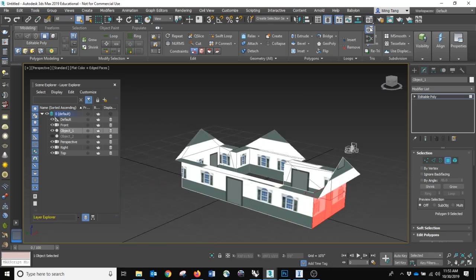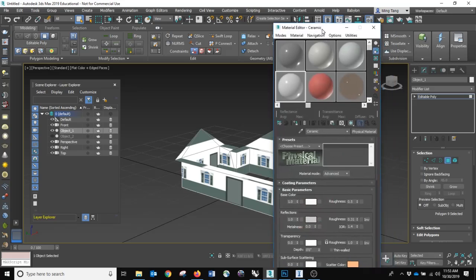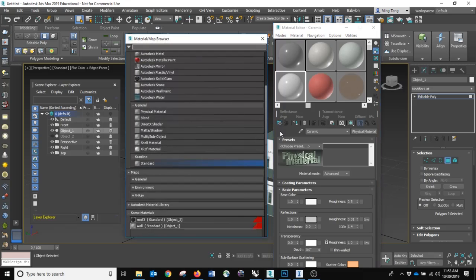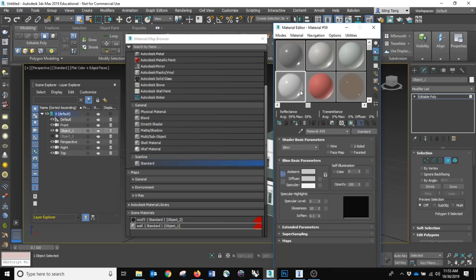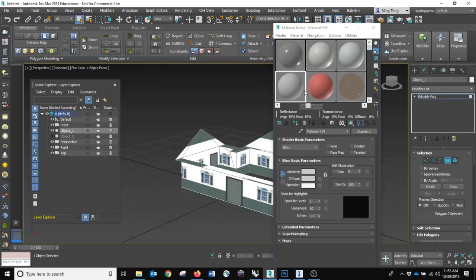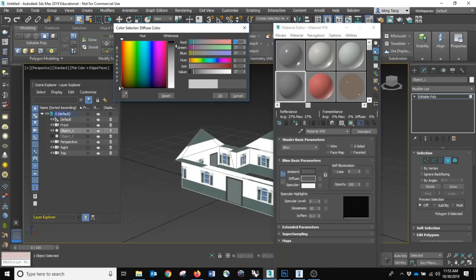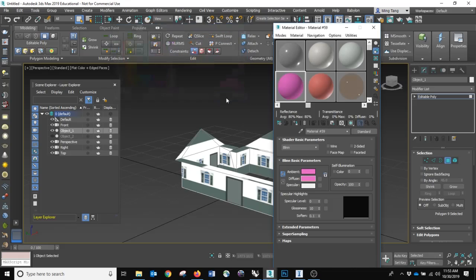So here in Max, I can go ahead and create a new material. That's precisely the same as Rhino. And here you can go ahead and click Get Material. That's the same as a new material. I will create a standard material. Just double click, it will show up. The standard material by default the color is white, but you could give whatever color you want. Just for the sake of demonstration, I gave a purple color. Right, so that is the new material assigned.